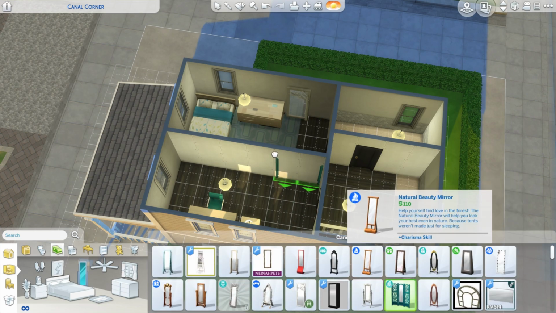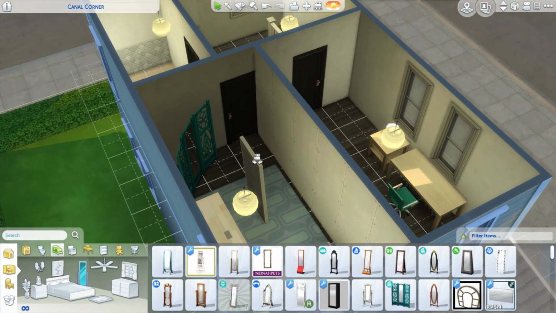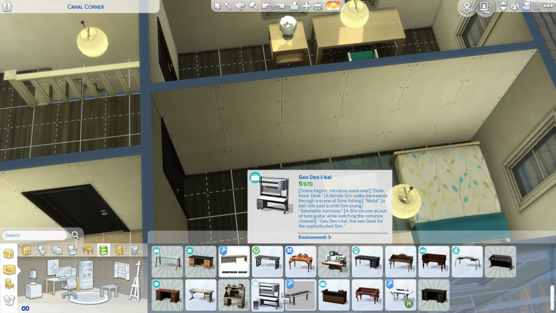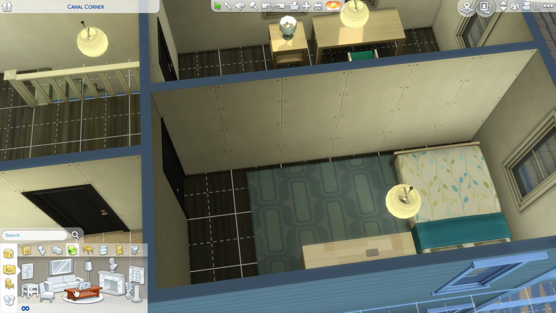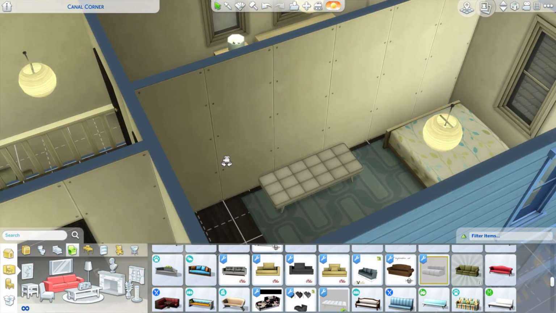But in the meantime, I bring to you this speed reno of Canal Corner. This is the house that I moved Sunshine Rains into. That is Winter's mother. And the house is a little bit sad looking, or it was before I renovated it.